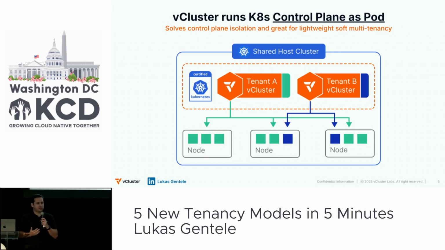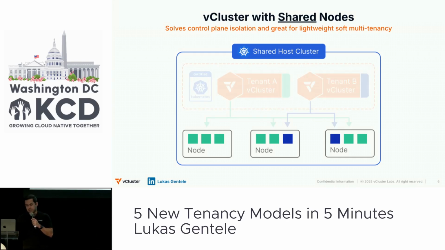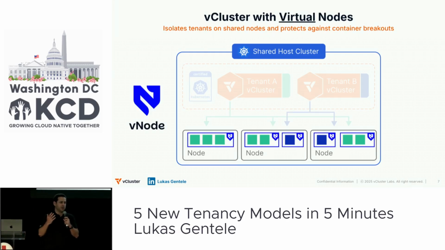But obviously, a lot of folks need more isolation, and they want to keep things even more separate on the node level. So let's focus on that for a second. Besides shared nodes, we introduced a project called vNode earlier this year at KubeCon in London. It's a really exciting product. What you can do with vNode is you can create virtual nodes. Those are not micro VMs, nested virtualization, or any of that. They're effectively containers that wrap other containers. And those are really hardened, distroless containers, minimal attack surface.